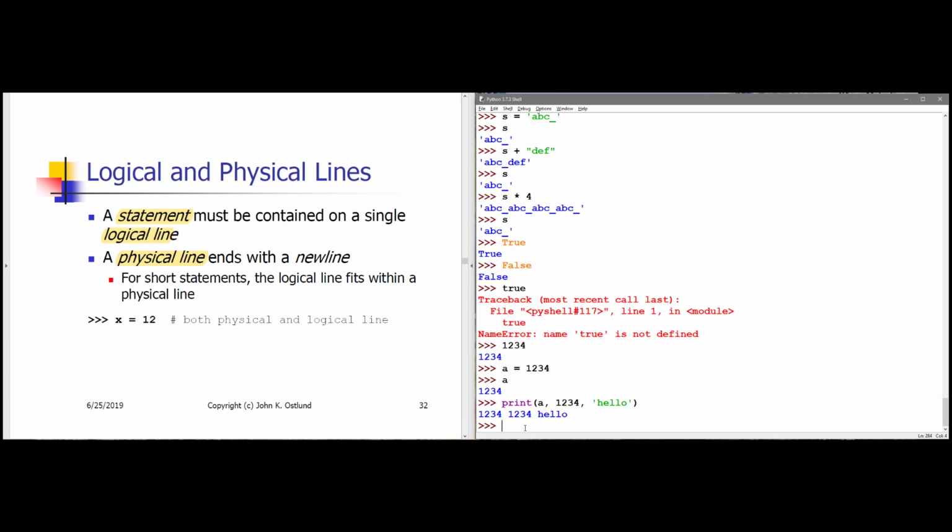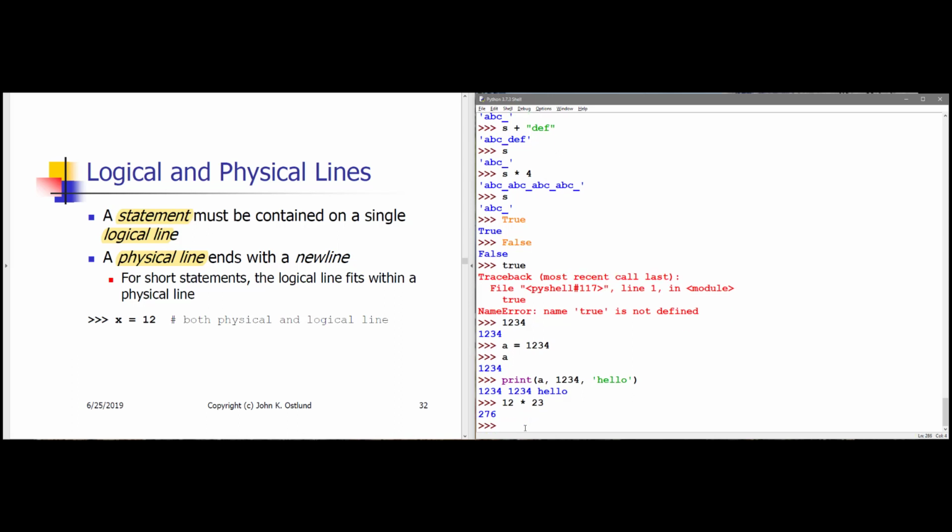So when I say 12 times 23 and press enter, that is an expression statement ending with a newline, and it computes to 276. Likewise, if I say x gets 12, this is an assignment statement.